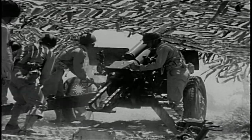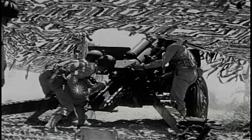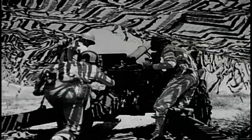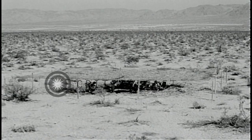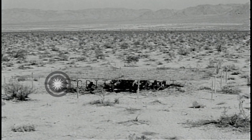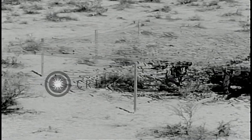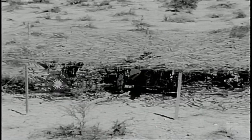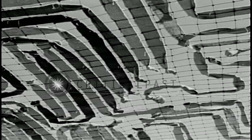When it is necessary to work under camouflage, as is usually the case with field artillery, the flat top is used instead of the drape. From the high altitude at which enemy observation planes normally fly, it is very effective concealment. A flat top is a garnished fishnet erected upon a wire frame. It must be about three times the dimensions of the area to be covered, heavily garnished at the center and thinning out toward the edges.